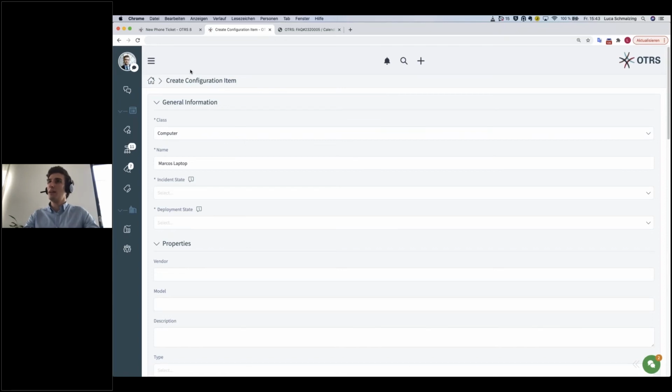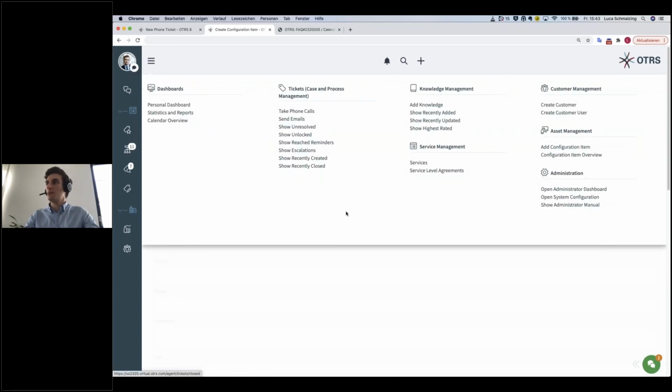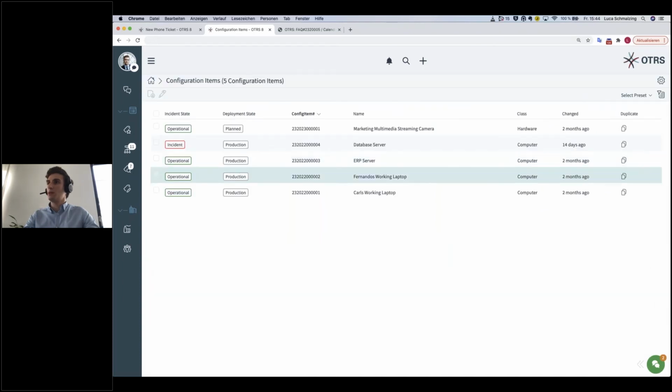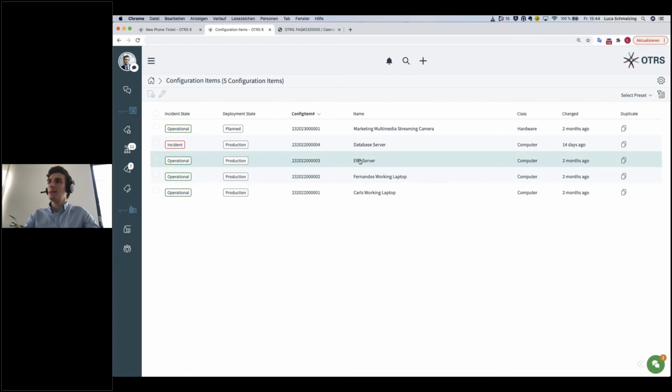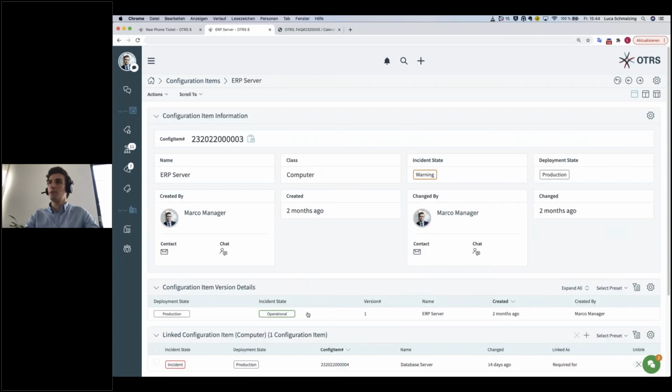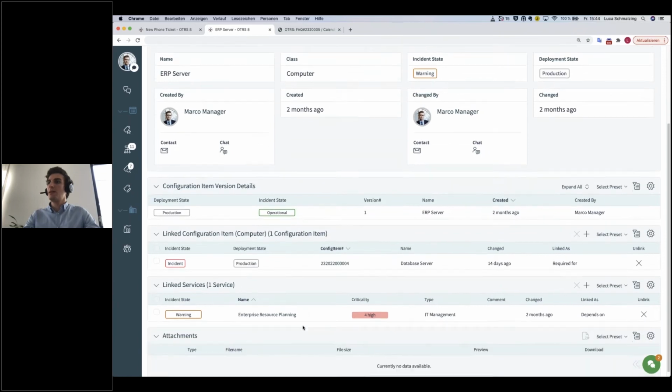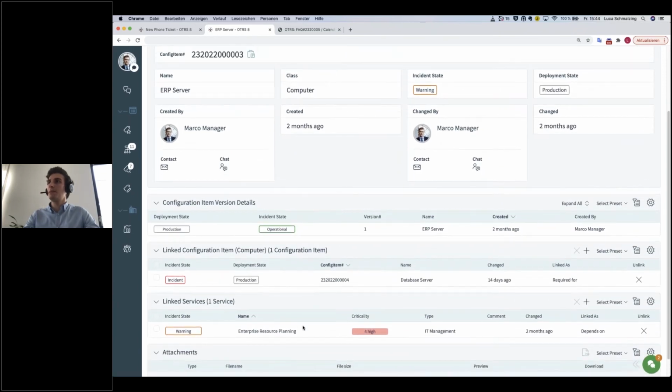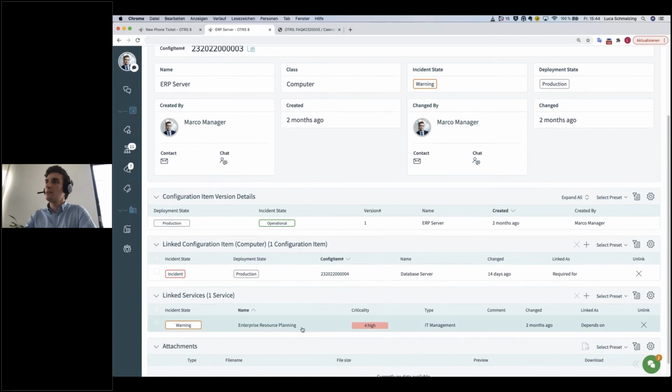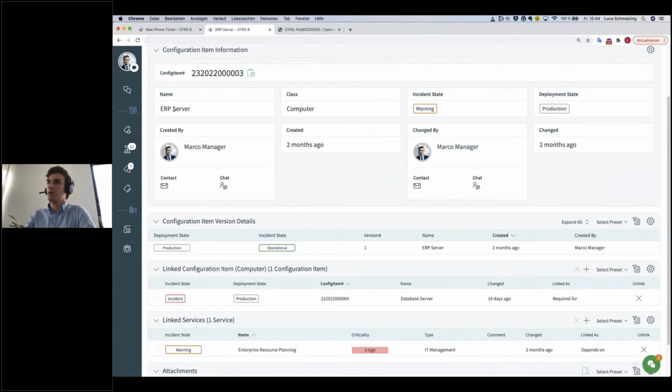As soon as we have added the configuration item, and this is the next thing I'd like to show you, if I go back to the configuration item overview, we can decide how these different configuration items are related to each other. Let's take a look into the ERP server. Right now, the ERP server is in a warning state, which means there seems to be a problem.